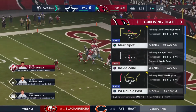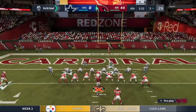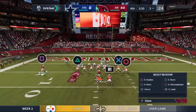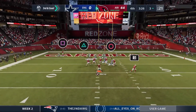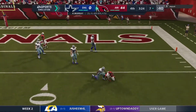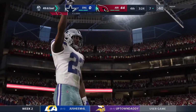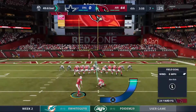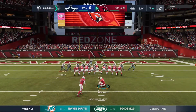I think it's pretty evident. We can say what a difference a week makes. Last week, he ran pretty much wild, didn't he? Did pretty much what he wanted to do. But this one, they've stopped him cold. That, to me, that's good scouting and even better execution. Yeah, and they stopped him behind the line right there. They obviously watched the tape a few times and made some adjustments. Not at all what they envisioned on third down. 3 yards in the wrong direction. Field goal. A 24-yard attempt.